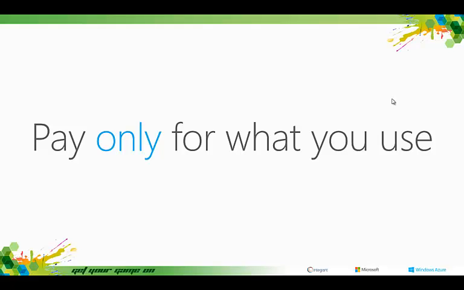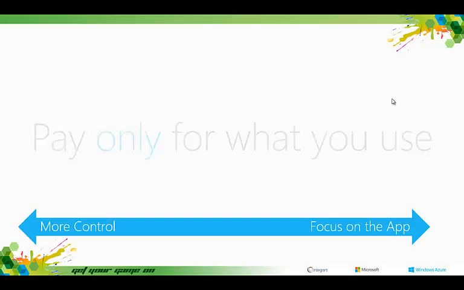So if I go spin up extra VMs, I'm going to pay on an hourly basis for those VMs, but when I shut them down and delete them, I'm no longer paying for those virtual machines. So it's a great way to spin some things up, use them, and when you're done, delete them and not pay for them anymore.